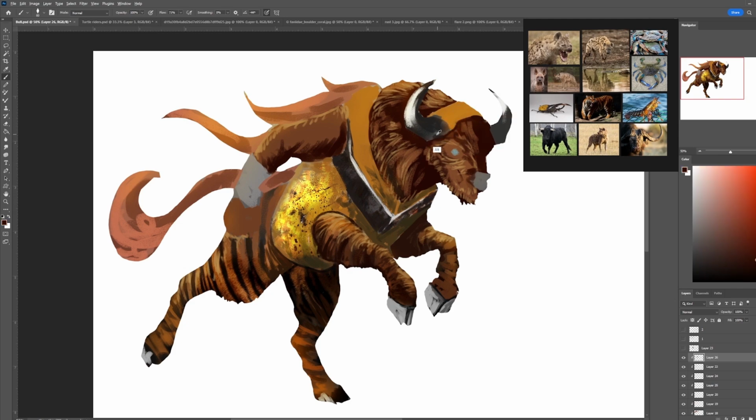And again, just trying to break up shapes. You don't have to be super, super detailed with some stuff. As long as your values are great and your silhouette is good, you really do start to push the character. And I'm just adopting colors from the entire painting. So I adopted some gray there from the horns to indicate the nose.